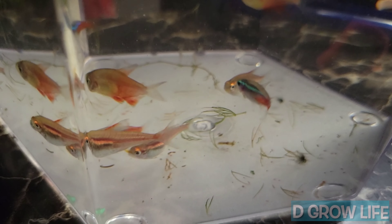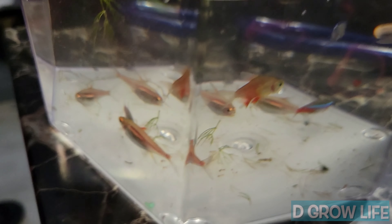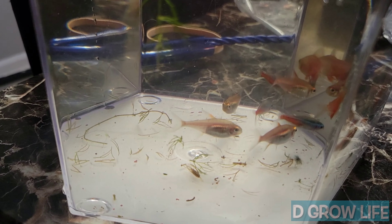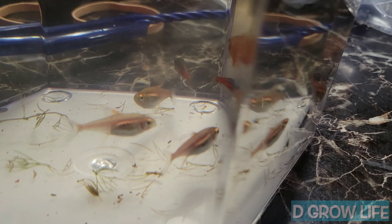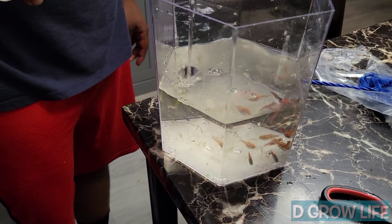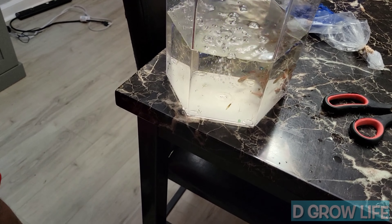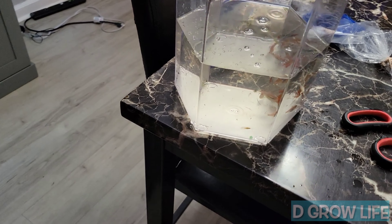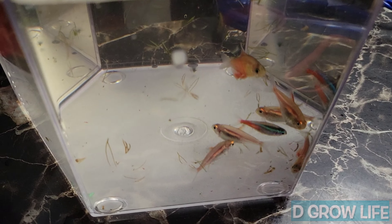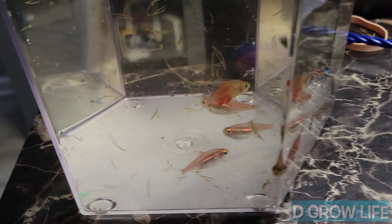We just need to leave him in here. We ain't gonna put him in the big tank yet because he might die — we can't find him. So basically, I let him sit in there, grab a little tank water, and pour a little bit in every couple minutes or so just so they can get acclimated to the water. Quick drip cup, nothing fancy. I do that for an hour, which is probably overkill, but just to make sure they have a smooth transition into a new home.